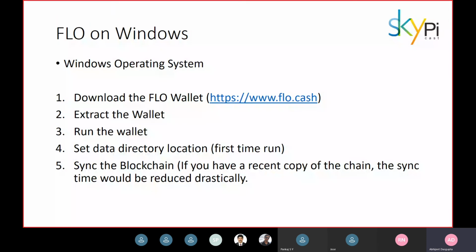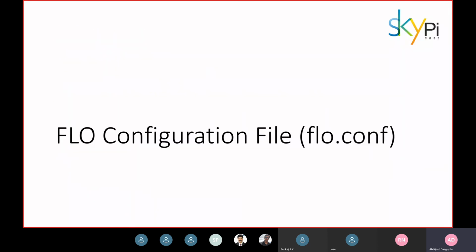So once we are done with all the setting up of the wallet, and once we have copied our FLO blockchain data into the data directory and got it synced, what we should do next, if we require, is change some of the configurations available in the FLO configuration file, also known as the flo.conf file.